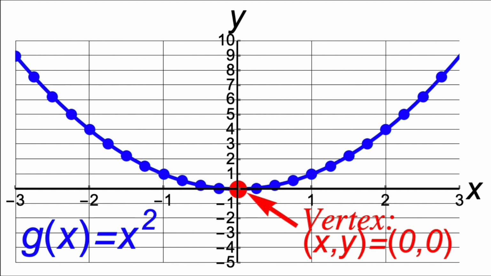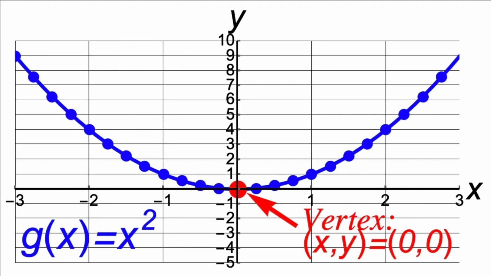making this function what's called an even function. What we want to do now is to see how this graph can be stretched and translated to obtain the graph of our original function f of x. The formula for f of x that we obtained by completing the square will be essential.